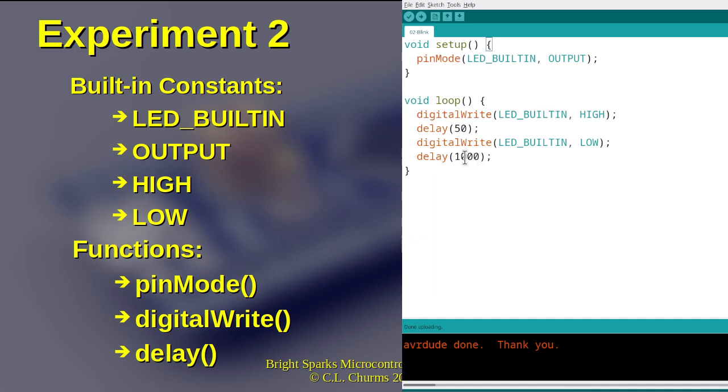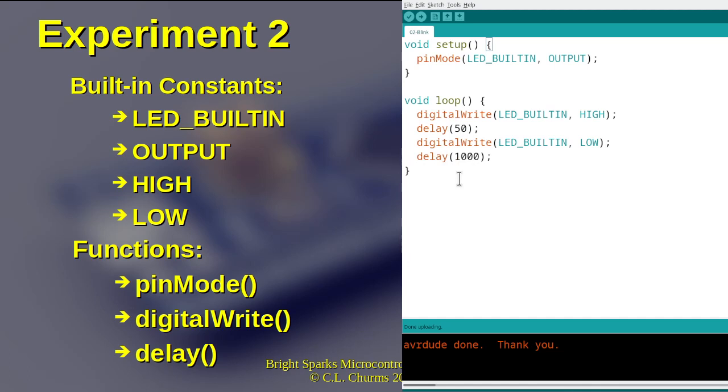Now that I've finished doing that, my program is not finished. It just goes back to the start of the loop and does it again, and does it again, and does it again. And so we expect to see a little bright flash for 50 milliseconds, and then an off for a whole second, and then start the flash, wait 50 milliseconds, switch off the flash, wait another second, over and over again.